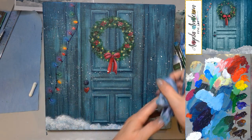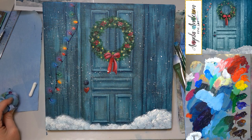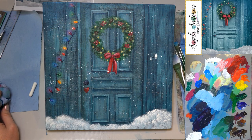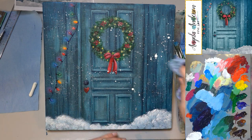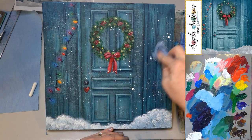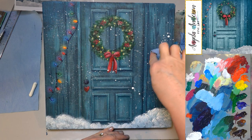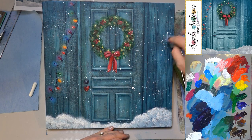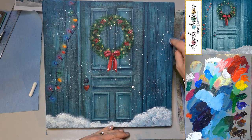The more watery you have it, the larger your drops will be. So if you want really big watery drops, you can add extra water and scoop it up, and you can get big splatters, which I don't really know why I did that, but I'm just showing you what you can do.